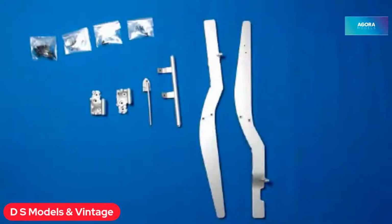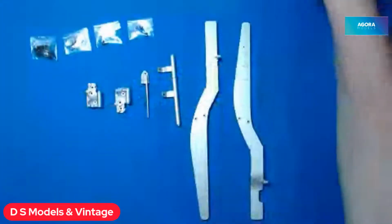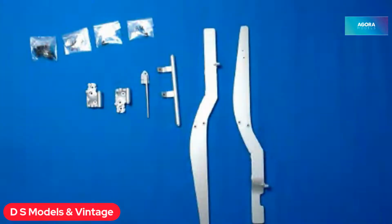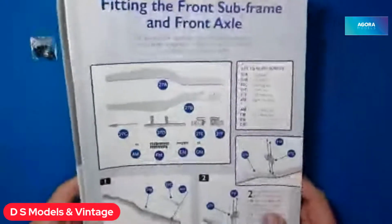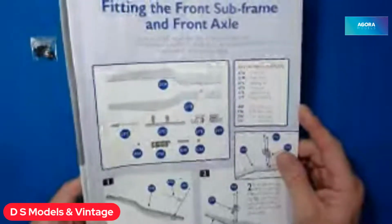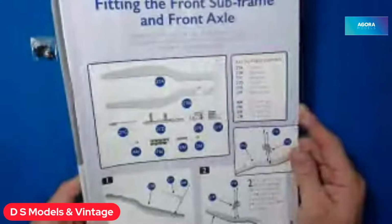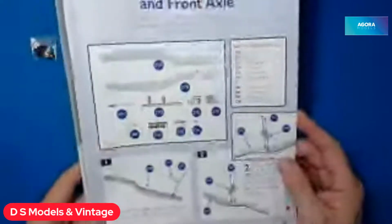So, right, I did show you the download instructions on the Agora website. For ease, because I've only got one screen, I'm not posh like everybody else, I don't have 2 or 3 screens. So obviously my build is on this screen at the side of me. I'm going to be using the old HACHETTE instructions, which are basically the same, except there are 1 or 2 problems in the HACHETTE instructions, but I do believe they have been clarified and sorted out in the Agora instructions. So for clarity, I definitely use the Agora instructions.